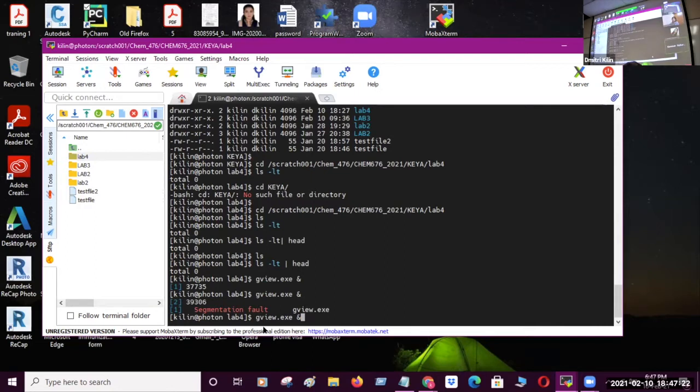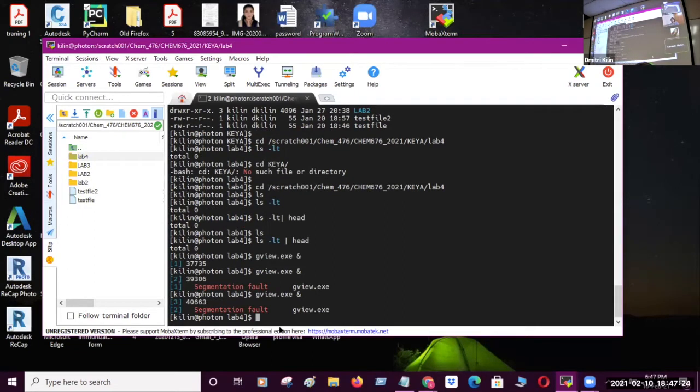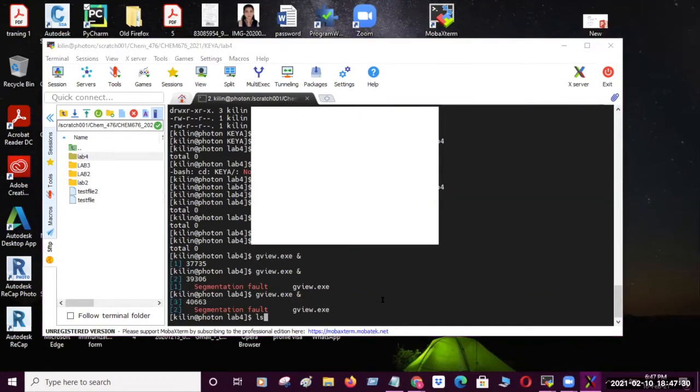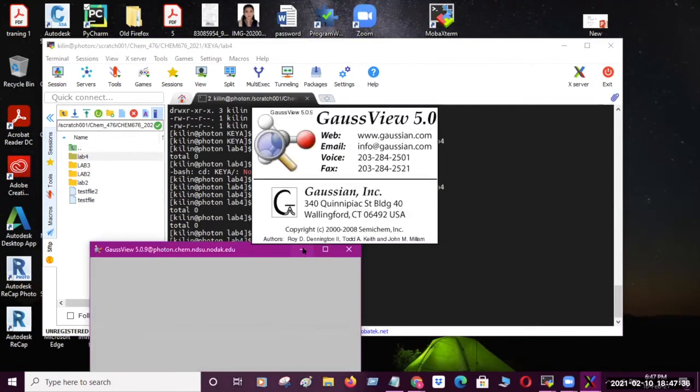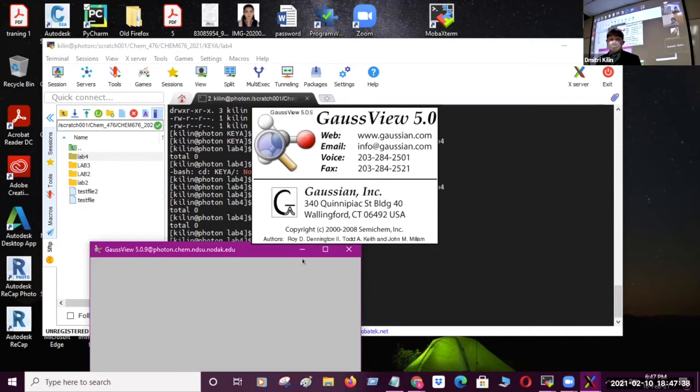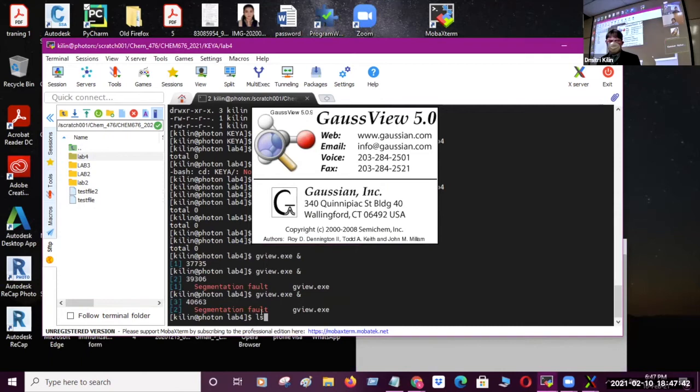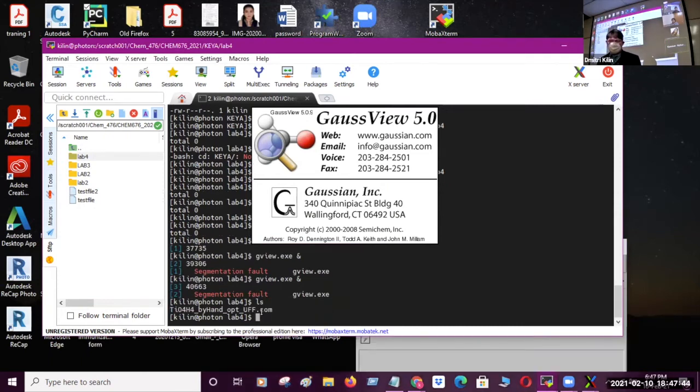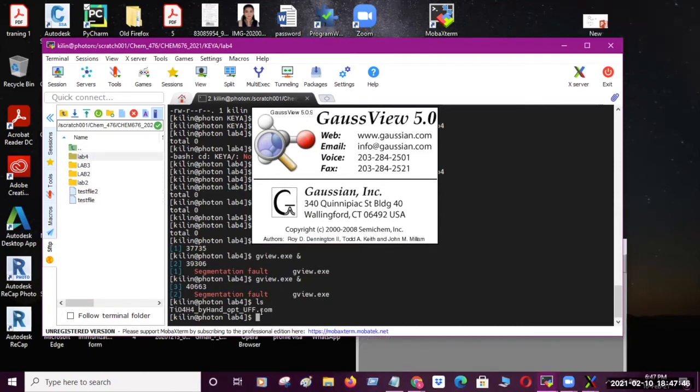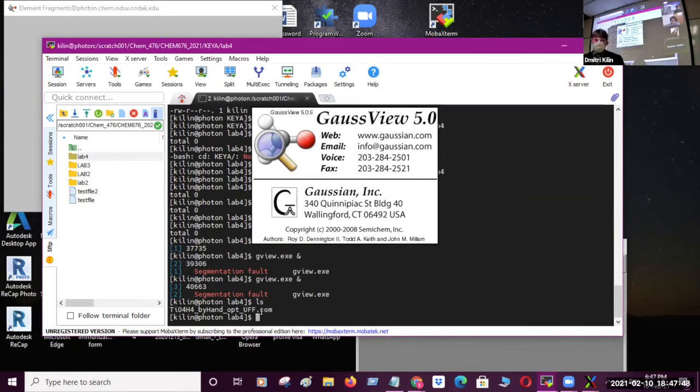Remove this Gaussian. Just backspace. Do ls. Enter. Then enter. Yeah, just go to your black screen, to your terminal. Do not touch Gaussian right now. Go to the terminal and hit ls, enter. You see, I just copied this file to you.